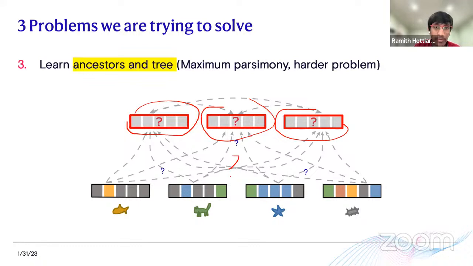So this is the hardest problem, an NP-hard problem. There's no polynomial time solution. So we are trying to see whether we can approach this problem in a differentiable manner.